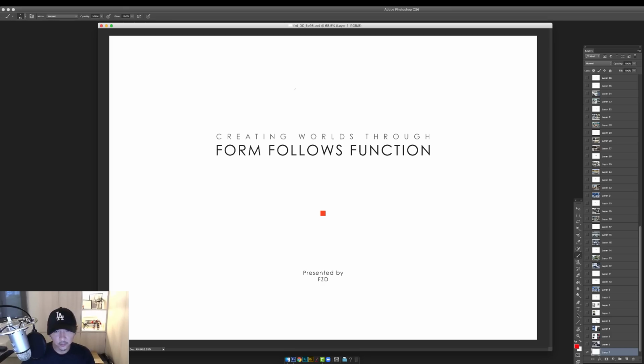If you're a professional, the stuff I'm talking about here is not going to help you as much because you probably already know it since you have a job. So today really is about how to use a couple methods that I personally like to develop your portfolio using the form follows function method. Okay. So let's jump right in.